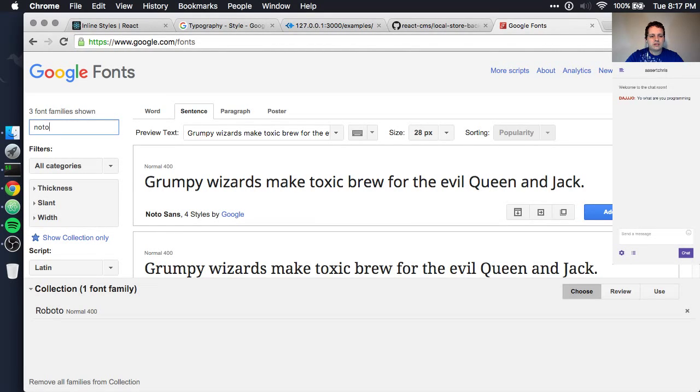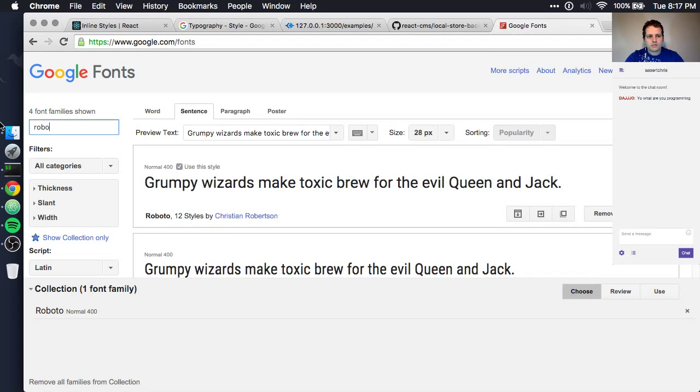Well, I'm always going to use English-like languages for this stuff. I'm not actually going to localize this right now. So maybe just Roboto is fine. Let's look at downloading this. Is there only one variant for this? That's pretty weird.